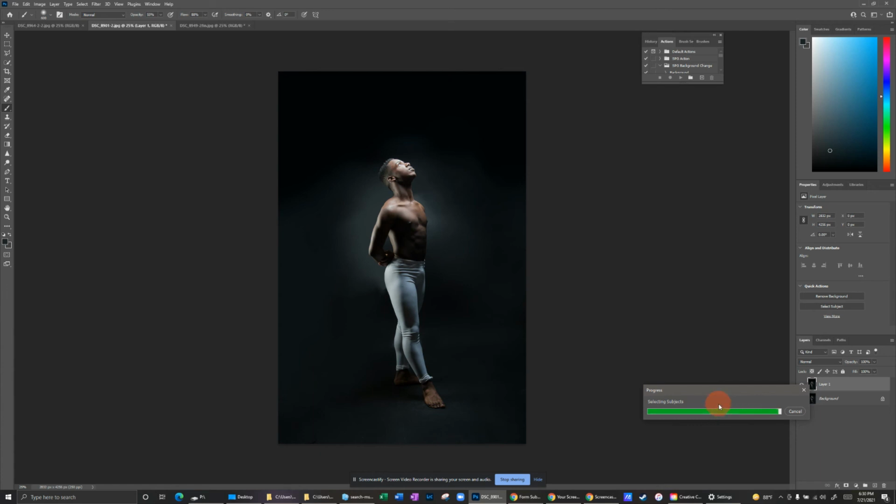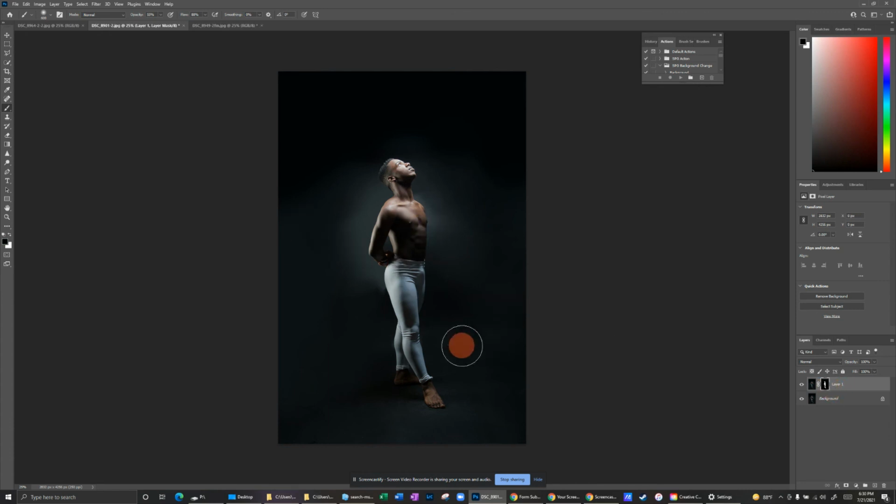Okay. Now, here's the thing. For those of you who are new to photography and Photoshop, when it finishes selecting, you're not going to see any changes. Okay, so don't let that scare you. Don't panic. You're going to see a mask appear. And masks are very important. This is how you do a lot of your simple editing. Okay, so now it's getting ready to start doing the mask here.